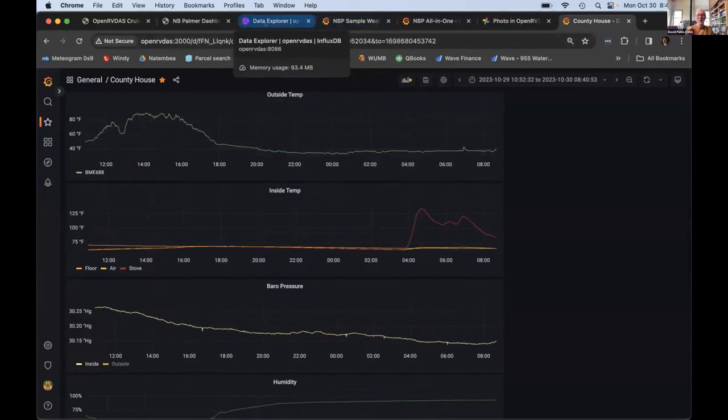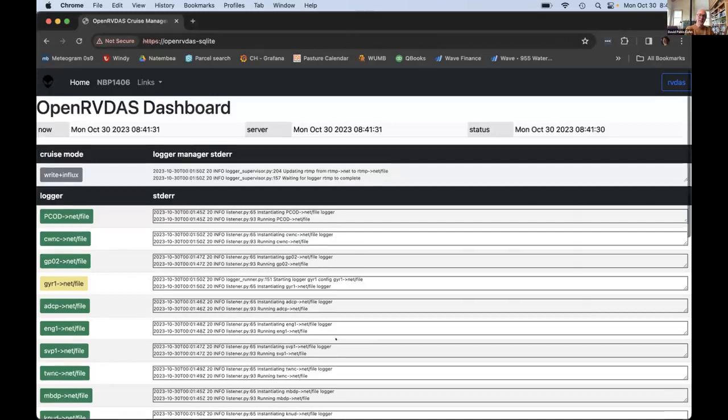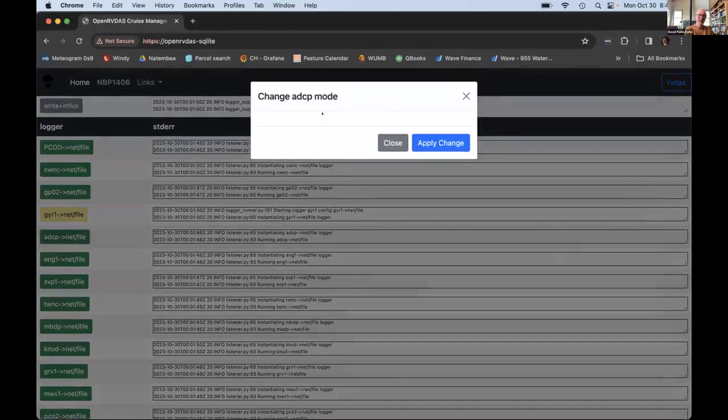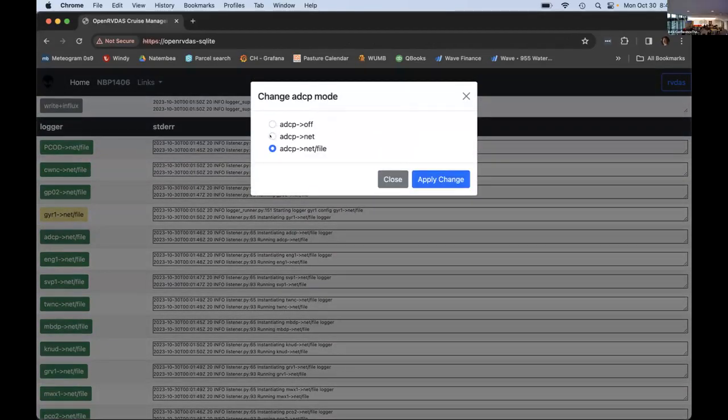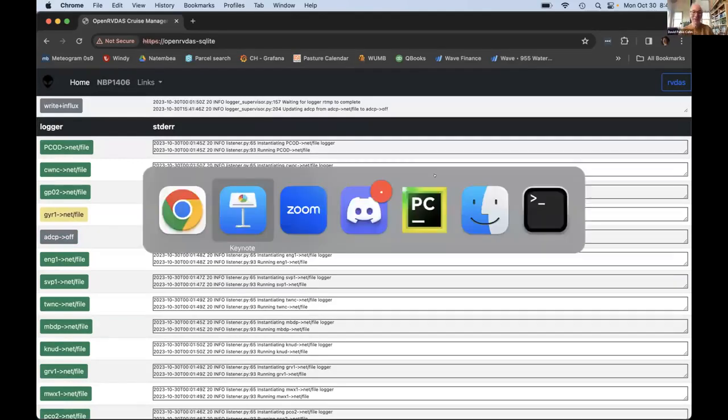So the Grafana Influx OpenRVDAS combination is really lightweight and really flexible. Let me show you one more UI, which is the new SQLite based UI. This was coded up in about a week or so by Kevin Pedigo. Just the fact that somebody who isn't a core architect can say, hey, I want to create my own front end to this system and do it, I think, I'm going to brag a little, speaks well of the system.